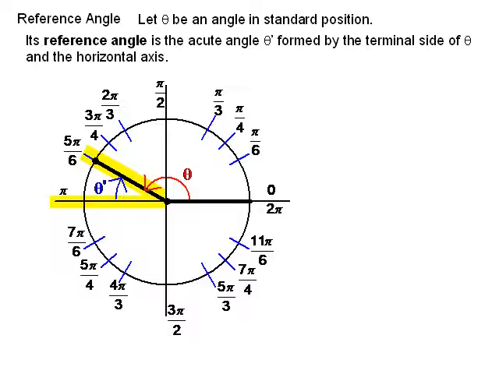So many times we can just common sense think of this as how far is our angle away from the horizontal axis. And in this case, most of you should be able to answer pi over 6. So our reference angle is pi over 6. If that was a little bit too hard, I have some more examples for you next.